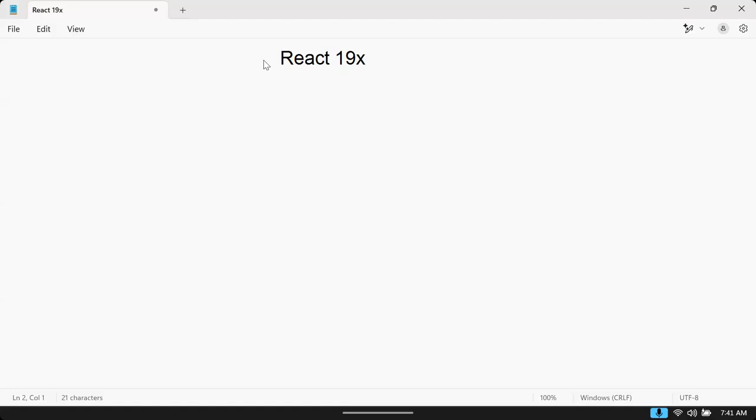However, in companies they don't implement immediately, so they use older version, because just weeks back it is stable. So we will learn both concepts. That means in React 18, how they work, and React 19, what is the new thing they added into this. So our class is about dealing with React 19. I will share course content in the community. You can go through all the course content.